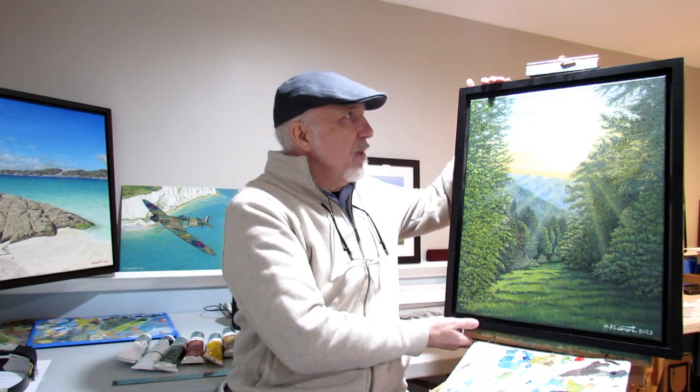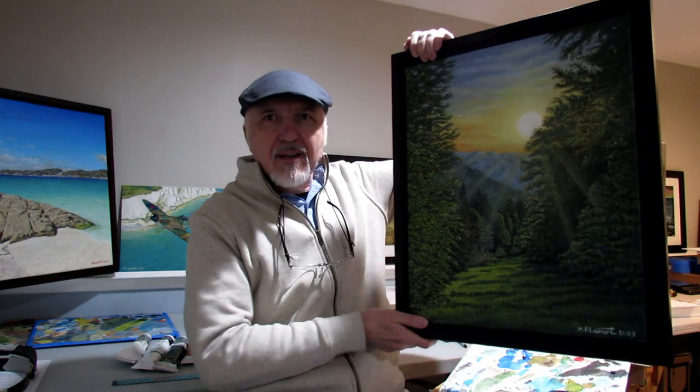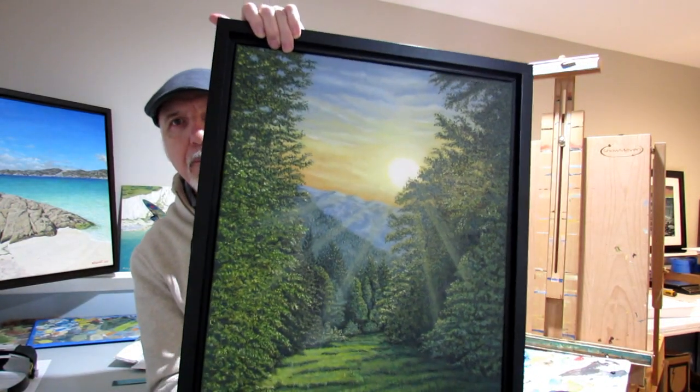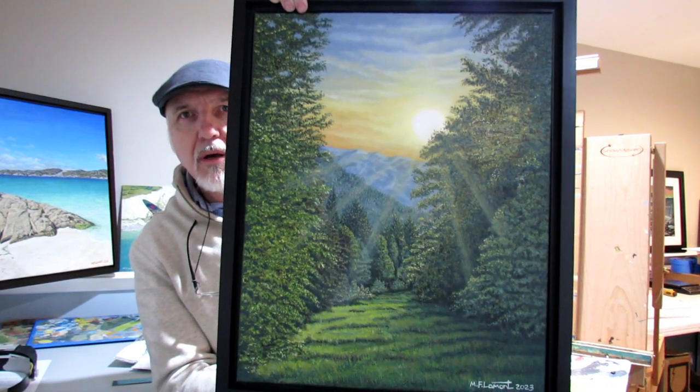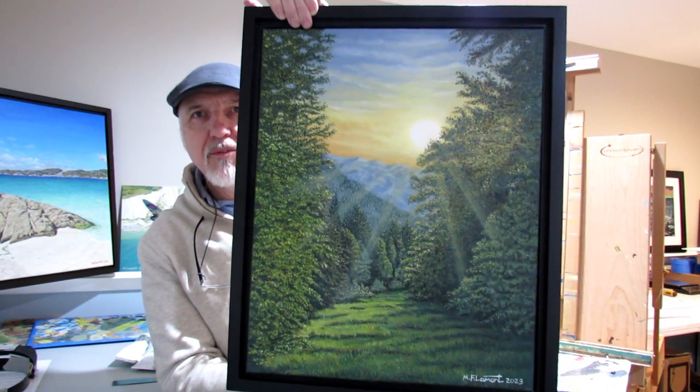But let me pick the painting up, take it close to the camera, I hope you can see it. Yeah, there you go. Smoky Mountain Sunrise.